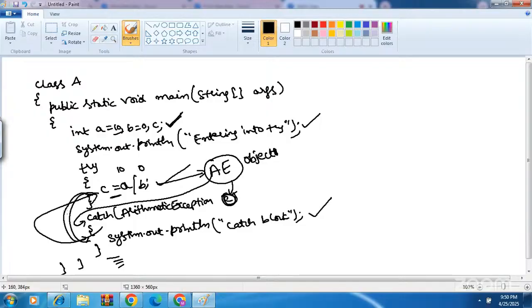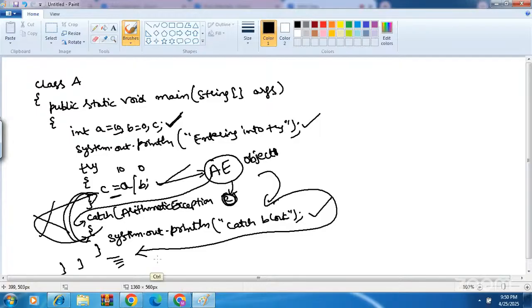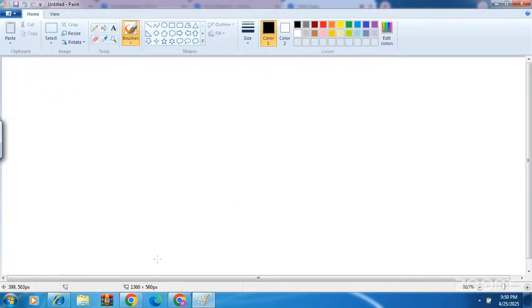Once you are coming out of the try block, we will not go back to the try block once again. So what happens then? I will come out of the try block, I will execute the catch block, and after the catch block, if there are any statements, I will execute all those statements. That's it. So this is the concept of try and catch. I have shown you a small example of how to handle the exception by using a try catch.